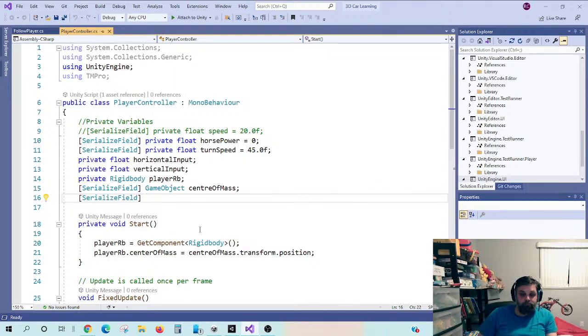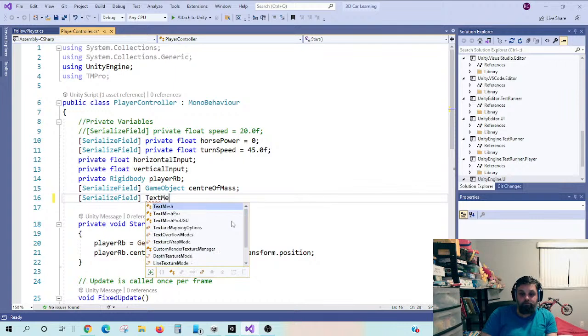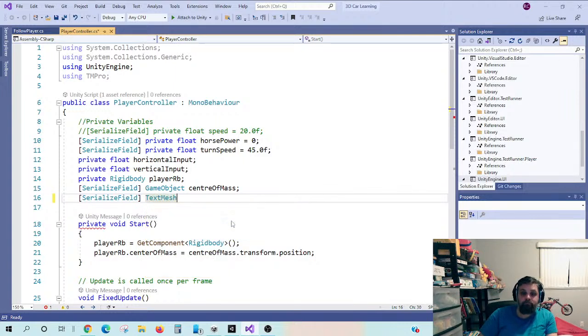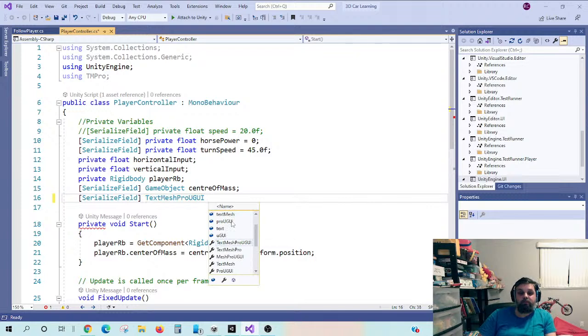I'm going to create another serialized variable like this game object. This time I actually need the actual text. So I'll get the Text Mesh Pro UGUI and call it speedometer text.